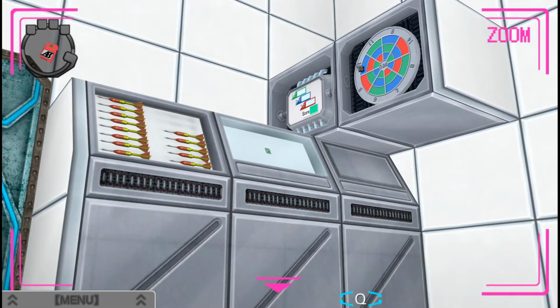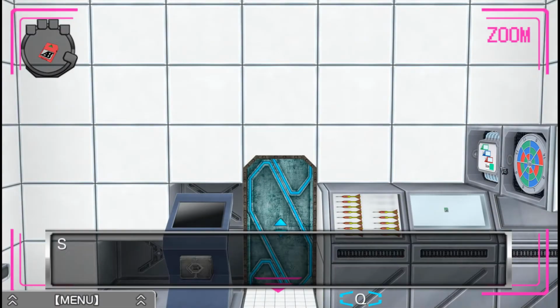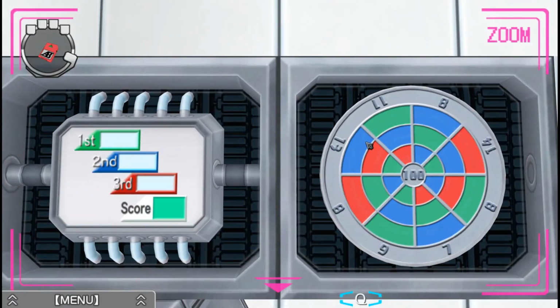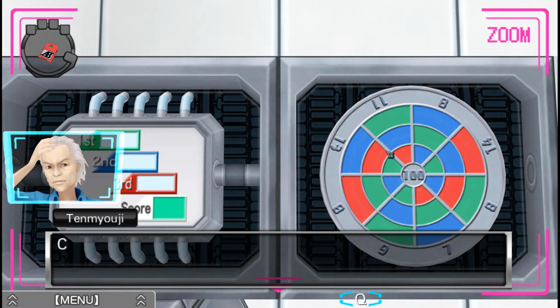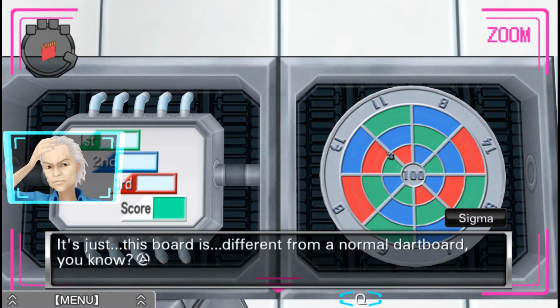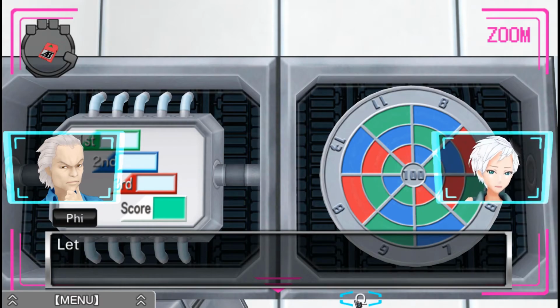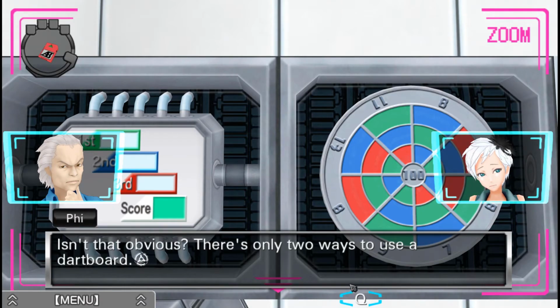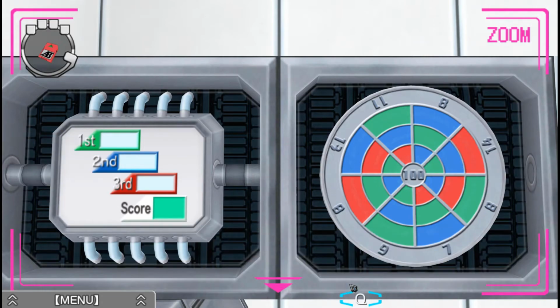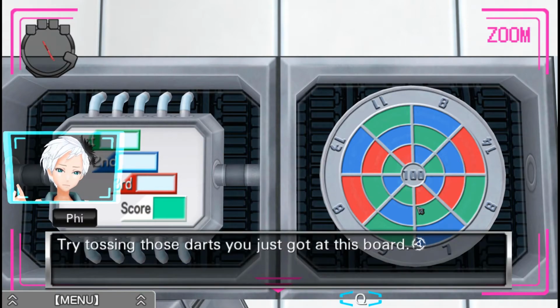Oh, there's our dartboard. Oh god, all of my least favorite puzzles have come back to haunt me. I remember seeing this before. Oh come on, who hasn't seen a dartboard before? No, that's not what I mean. I feel like I've seen it somewhere in this building before. It's just this board is different from a normal dartboard, you know? There's only two ways to use a dartboard. Either you use it to hold pizza or you throw darts at it. I'm just gonna let that slide.